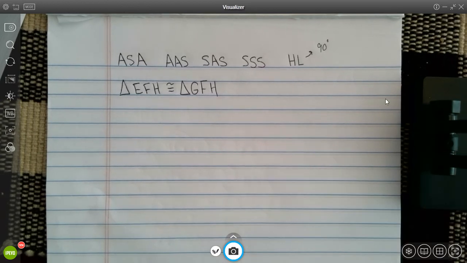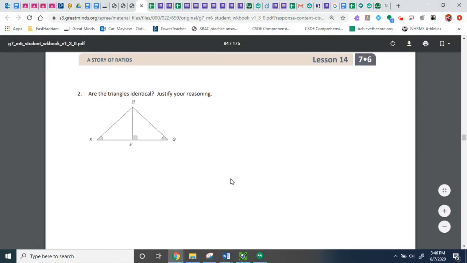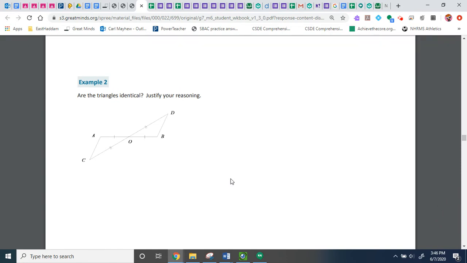There we go. With that being said, we can also look at something along these lines, and this is where it's going to be important that you understand how angle relationships work, because that's something that we have talked about in the past, and that's something that we can use here to determine whether these two triangles are identical. I want you to look specifically at angle AOC, so this angle right here, and angle DOB, or this angle right here. What type of angles or angle relationship do those two angles have?